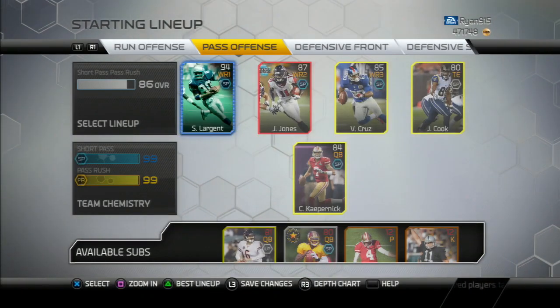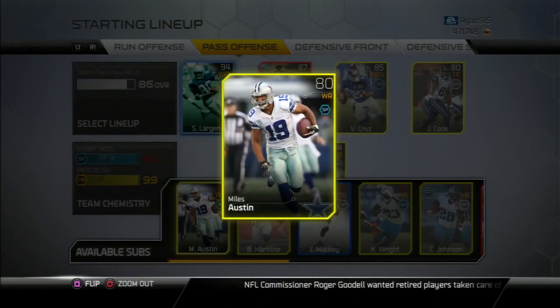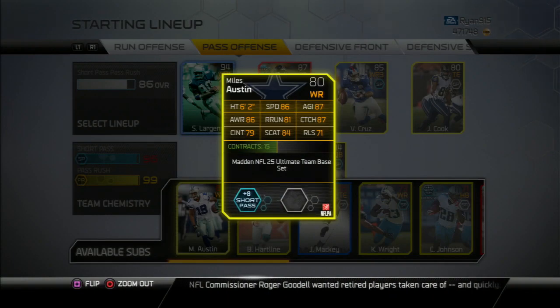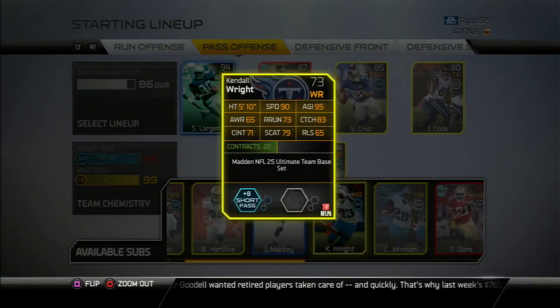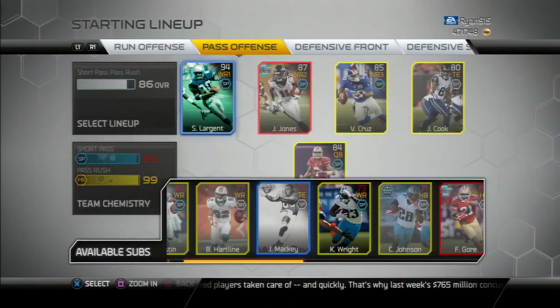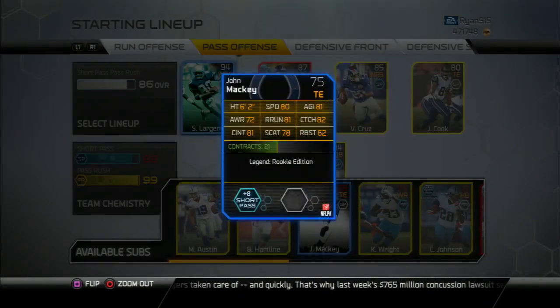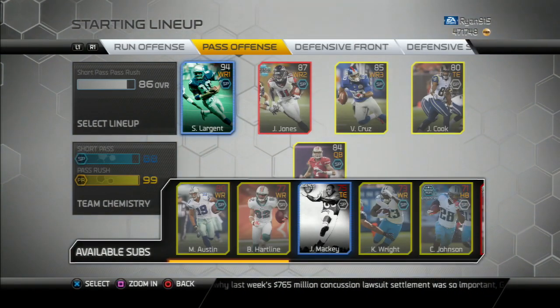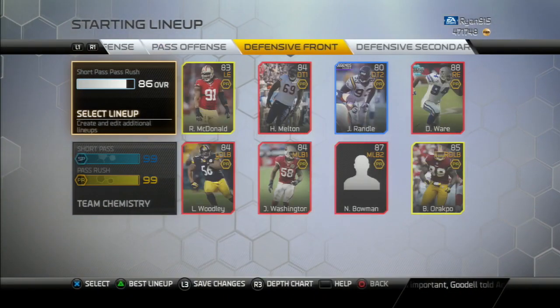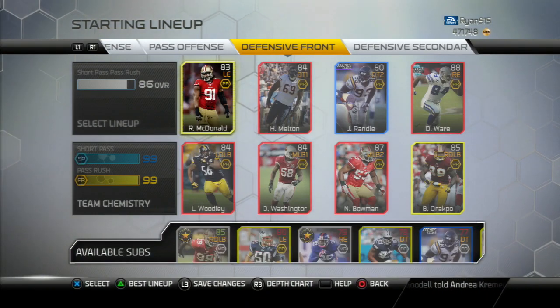Robert Griffin is our backup now, and we have some random cards in our reserves that we're trying to sell, so ain't nothing to do with that. Miles Austin is still there, as well as Kendall Wright. And then, of course, at tight end, we have John Mackey. We have, as Wise would say, Baby Mackey. So, I kind of like him. I've been using him for a little bit.